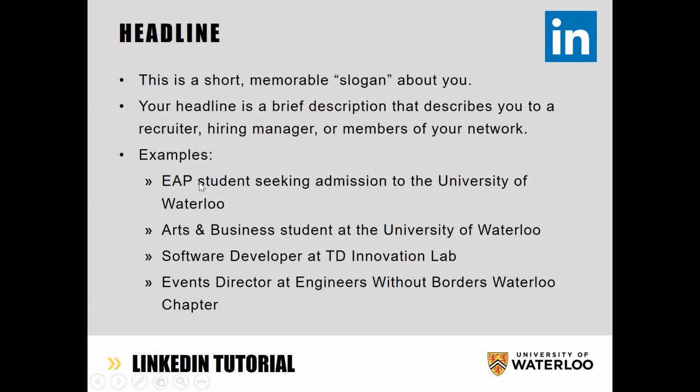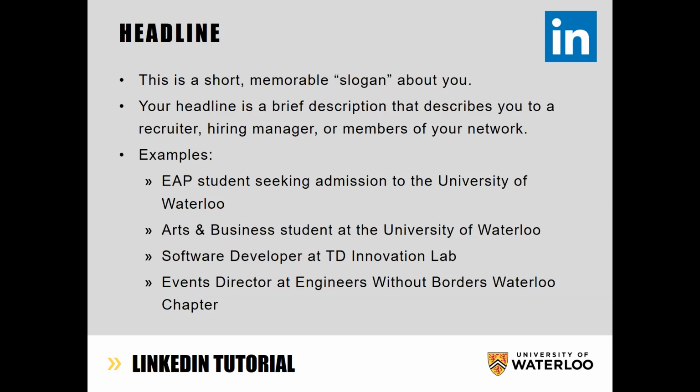First, we have EAP student seeking admission to the University of Waterloo. That would be English for academic purposes. So if you're in IE-FAST right now, but you haven't been admitted to UW yet, or your university of choice, you could put that, showing that that's your intention. You do want to be admitted to the University of Waterloo soon.